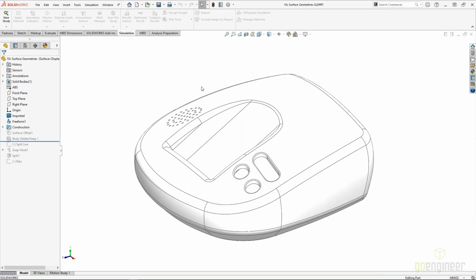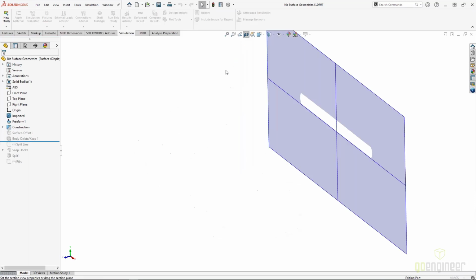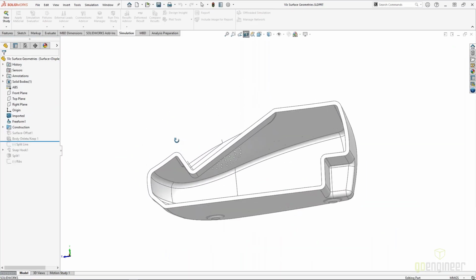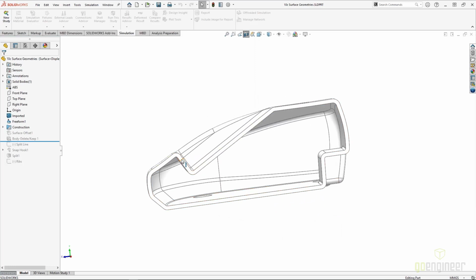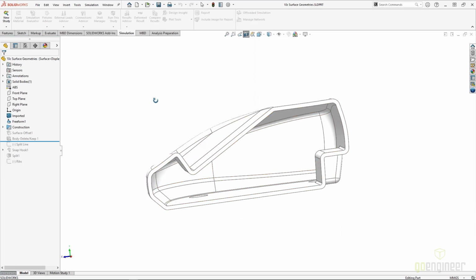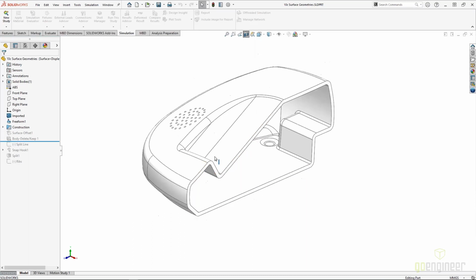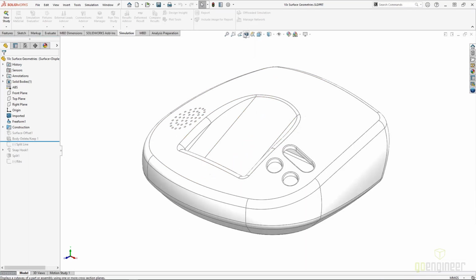So let's take a look at 3 ways to generate a shell mesh. The first way is what I call the old school method. If we look at this portable phone base, we can see that it has a constant cross section through the geometry. To mesh this, the general rule of thumb is you want at least 1 high quality element or 2 draft quality elements across any given thickness to get a good representation of what's happening. Well, this is going to end up being a pretty high mesh count or high node count to do that through this geometry. Instead, we're going to do this as a shell.